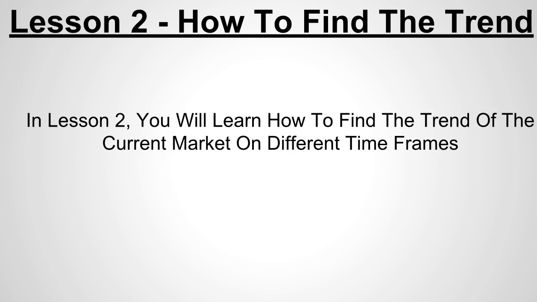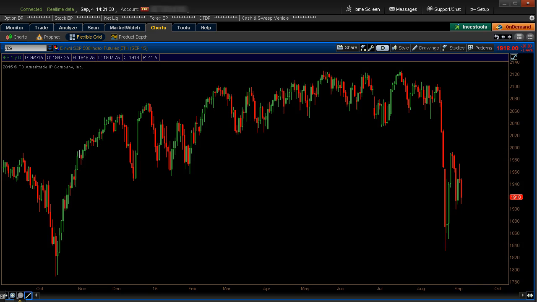Okay, so what we're going to go over in this video is how do you actually find the trend of how to trade. Is the trend up? Is the trend down? This is very basic technical analysis, but I'm going to show you a couple of things that are a little unique, just different ways to perceive it.